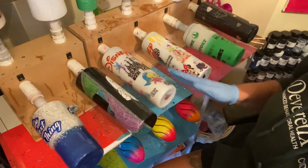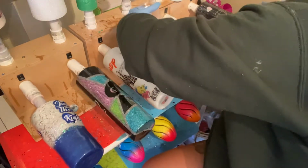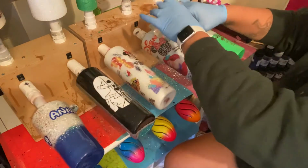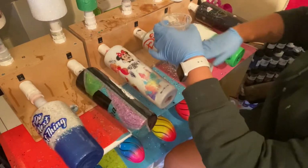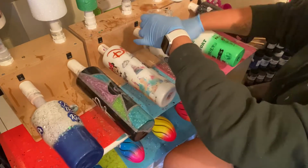Man, love applying epoxy. All right, so this next tumbler is also a Disney collage tumbler, as I mentioned earlier. Definitely one of my favorites and a very popular item in my Etsy shop.